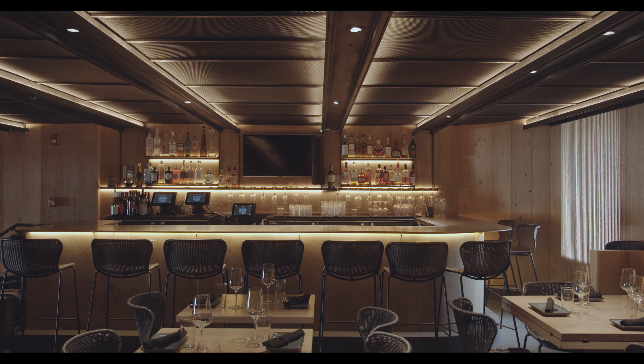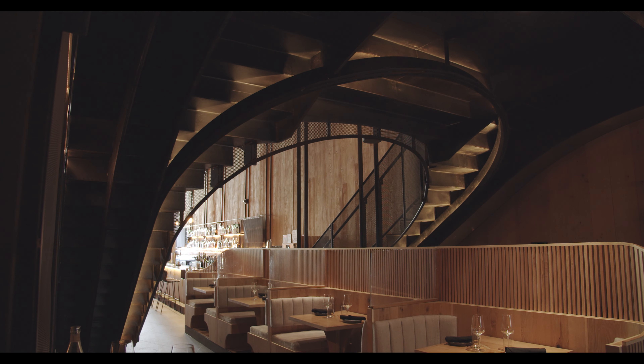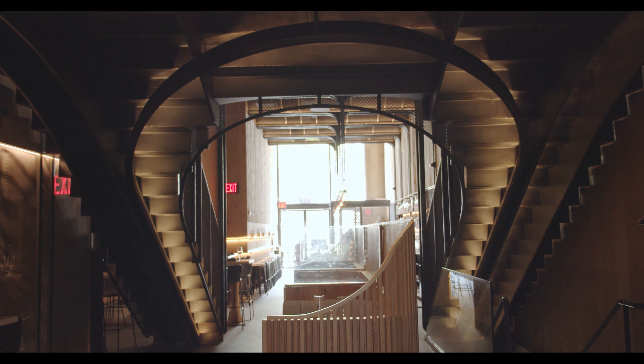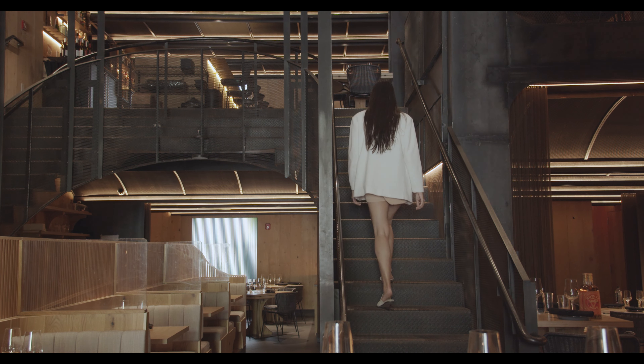Circulation-wise, that was a big challenge, especially serving from the lowest level all the way up to the mezzanine. That's why we came up with these larger, more grand staircases in some of the details — there were two stairs, and it feels as if it's one, but it's actually separated for the staff and then for the diners.